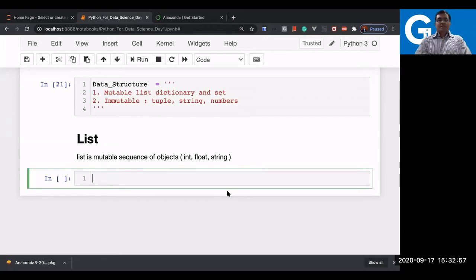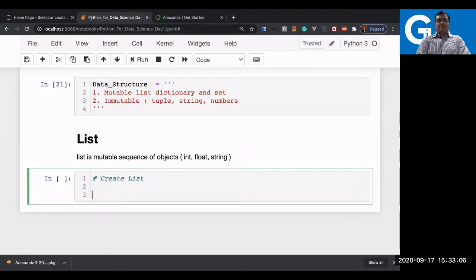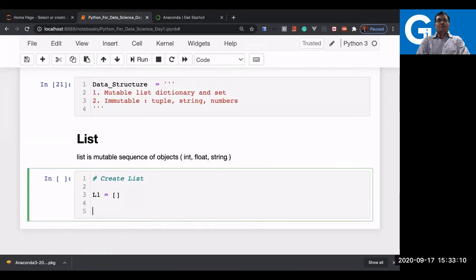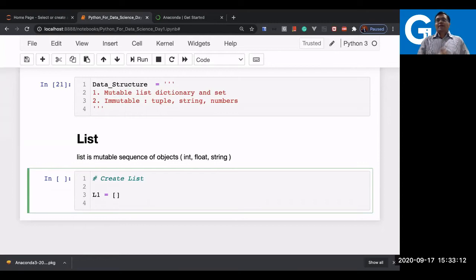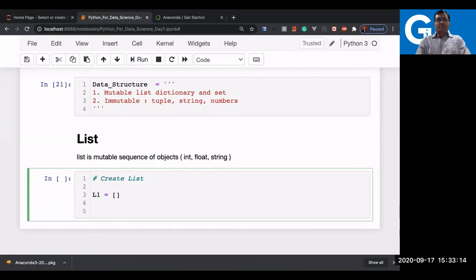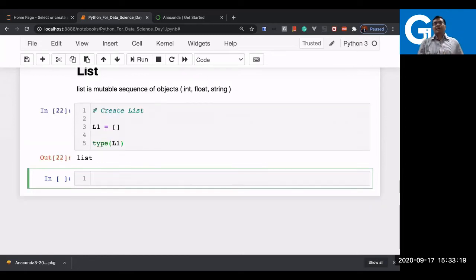Now here, firstly, let me show how you can create a list. Create list. You can create a list by simply saying L1 equal to square bracket, let's say. So square bracket indicates list. You just need to say type of L1 and the interpreter says it is a type of list.